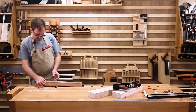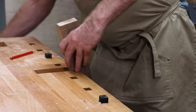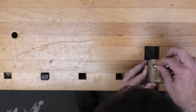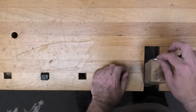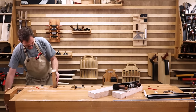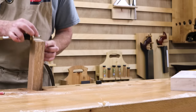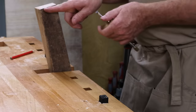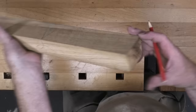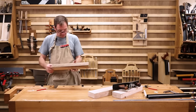Put that down. Now I can even at this stage, and hadn't really thought too much about this at the moment, make my life easier to see what's going on again. Why not come around the end? Quite a bit of material there. Flip him over, come down through, I can see my face side. Again, make sure I've sat flat. Very little off this corner. A little bit there, but a lot more off the other end at the moment, which you won't really see at the moment. So, tiny little bit this side. Oh, I've got, well, 1/4 inch, 5 mil there at the corner. So a lot of material there.